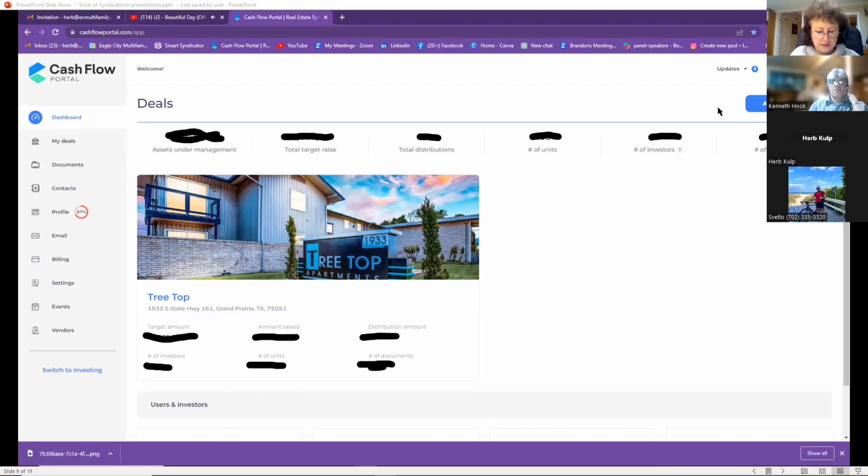So Herb is here. He just went over one of the tools, the Smart Syndicator, and he's about to start going over another tool called Cash Flow Portal. So if you want to just start at the beginning of Cash Flow Portal, Herb. Right. This is the first sheet of Cash Flow Portal here. This is a tool that manages our money and the investors' money for the deal.